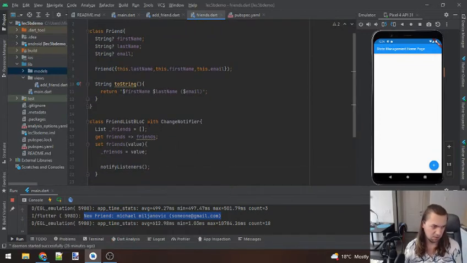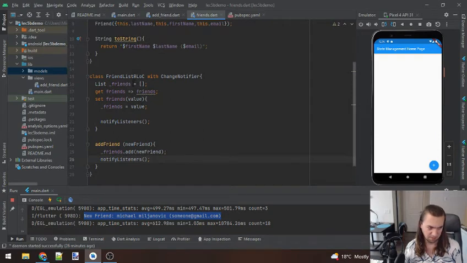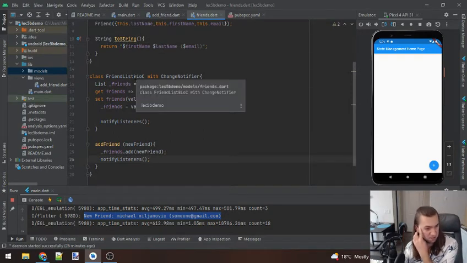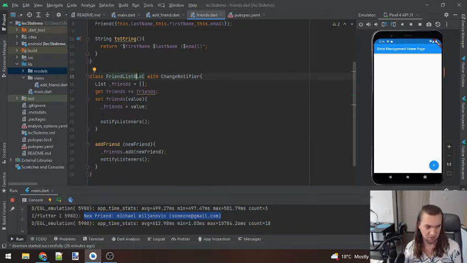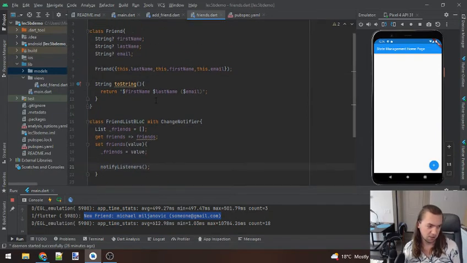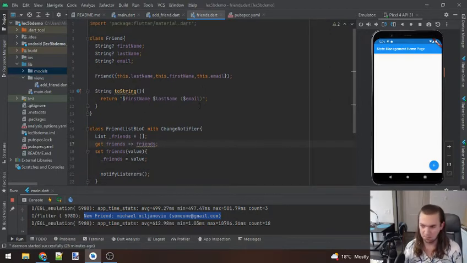Okay, so here's our little business logic component. I don't know where the term business logic component comes from, but I'm pretty sure that the whole idea behind this is basically just to deal with the fact that you may have various parts of your code that need to care about this list of friends. So we're going to call it friend list BLOC. Okay, so we're all done with this code, and we won't need to touch this again.